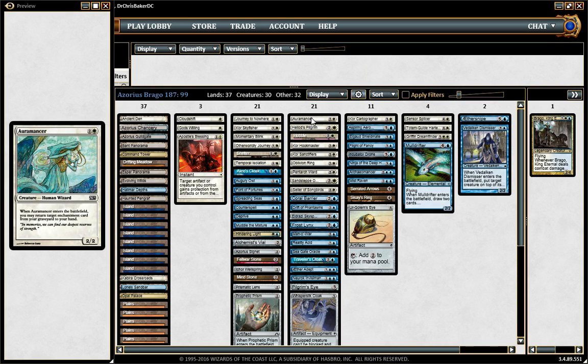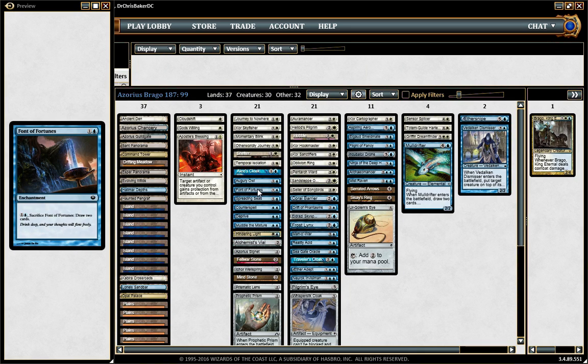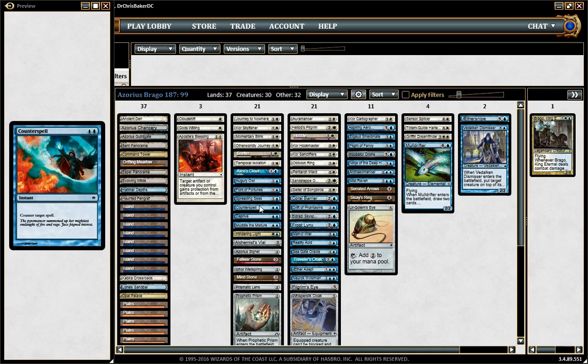Gravediggers. We have Oromancer and Griffin Dreamfinder, which are sweet comes-into-play abilities that will allow us to stay ahead on cards. Spreading Seas, good enter-the-battlefield effect. Usually, unless they're playing a greedy mana base, it's actually fine to cast on your own lands to fix your mana if you don't have enough blue, and you're less likely to lose your Spreading Seas to a bounce land. But just a cantrip, really. 2 mana cantrips are really good.